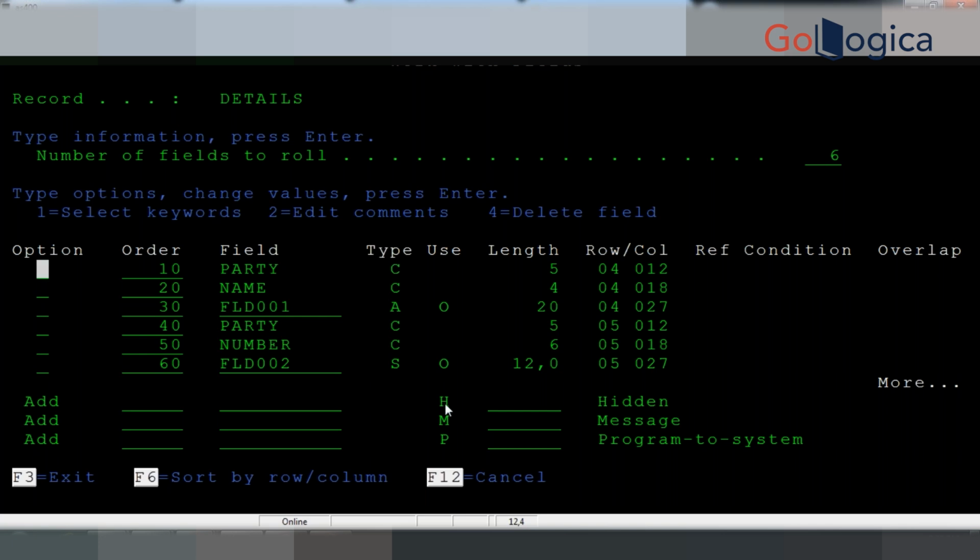If you want to add some field, you can specify the position, field name, and attribute H. They use it like the SFL record number, SFL page. Likewise, we use that field as hidden because we don't want to show it on the screen. That field you can select and delete from here.